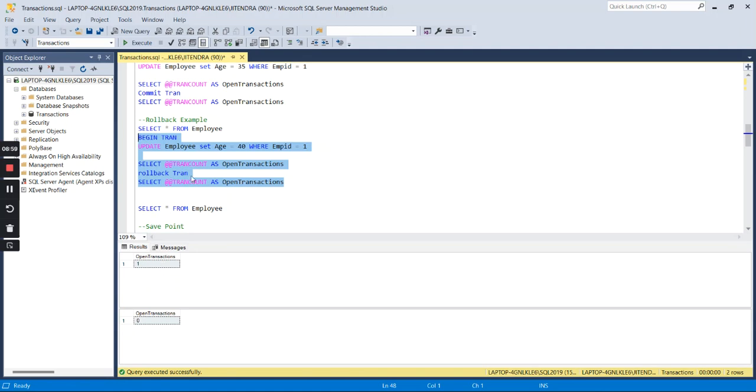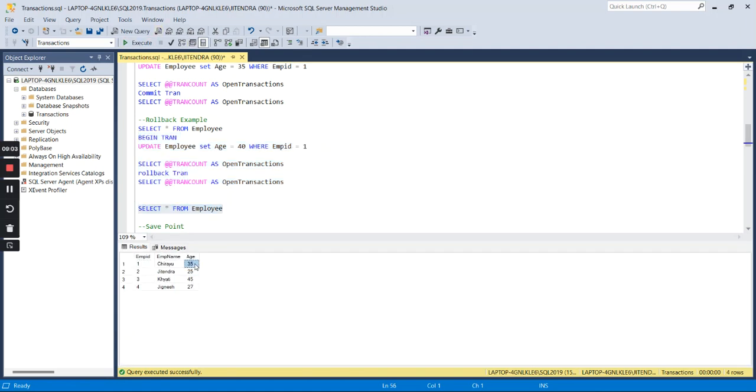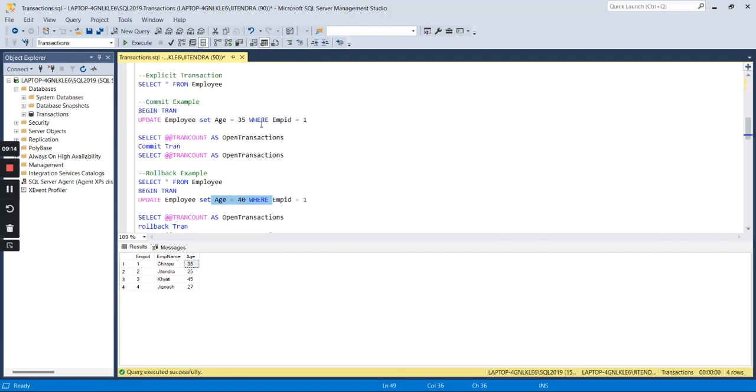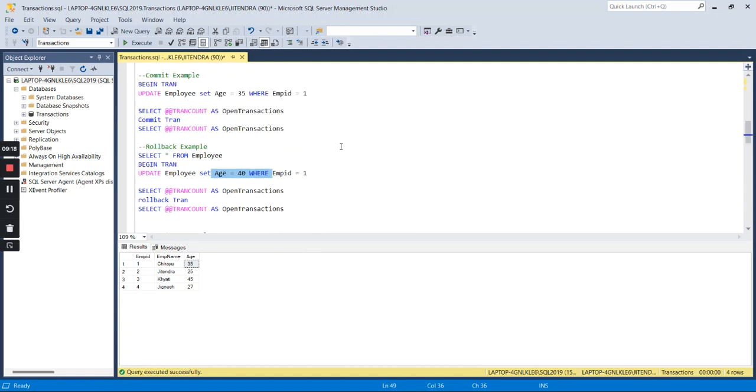Again the same thing, 1 and 0, and now if you check the employee table, you can see it is still 35. It is not converted to 40 because we rolled back that transaction. Okay, so this was an example of how to write an explicit transaction, that is BEGIN TRAN, COMMIT TRAN and ROLLBACK TRAN.